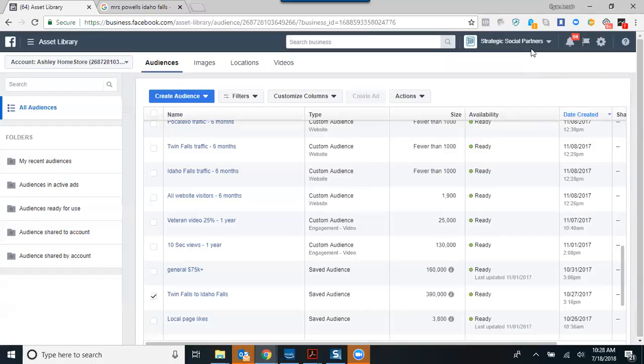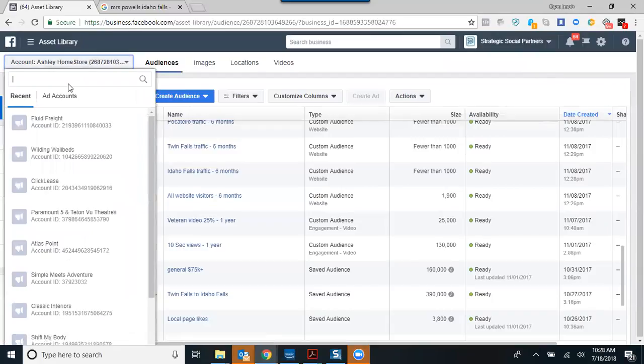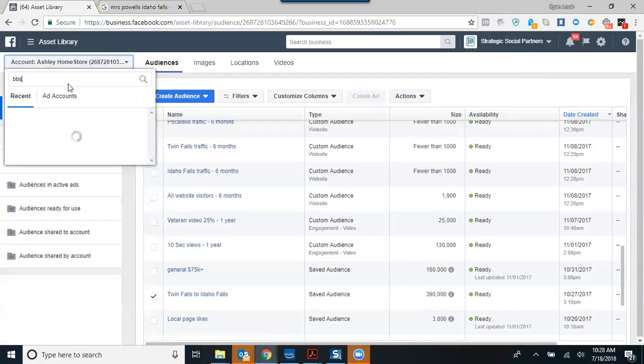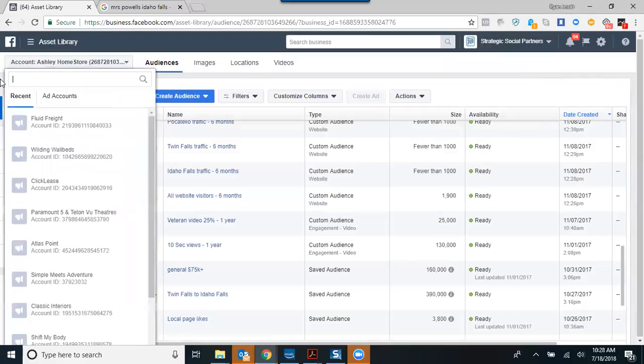BBSI. So for BBSI, right, we're running that directly from their account. So let me look at it really quick. Actually, it's under what, Jeremy? Jeremy. Yes. Also, Battle Axe and Mountain West Rentals, those would be complementary audiences as well, because one offers the services or one offers product.